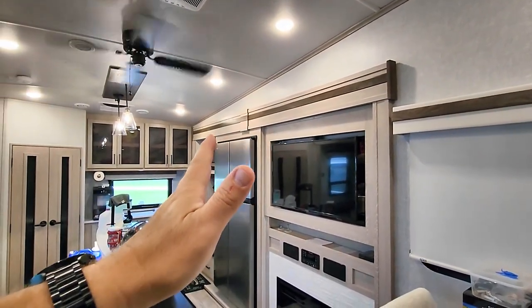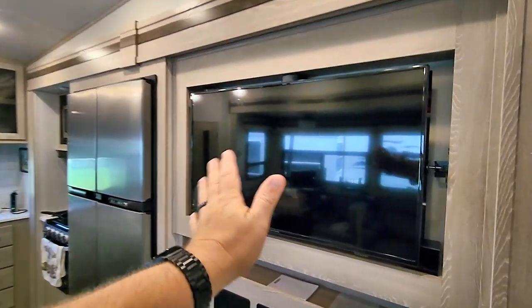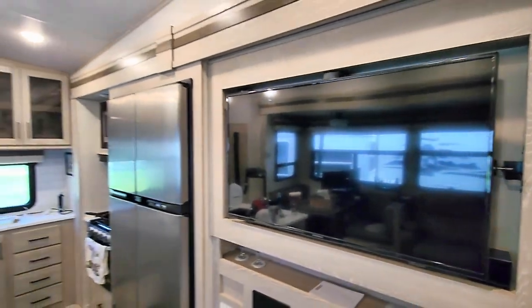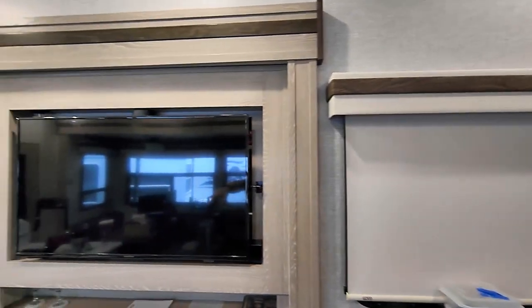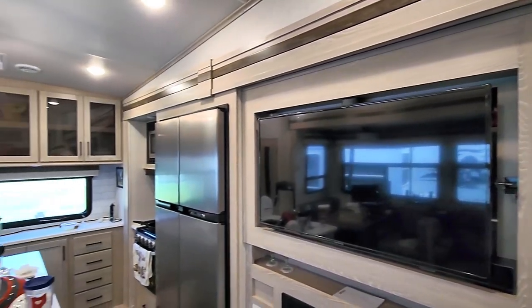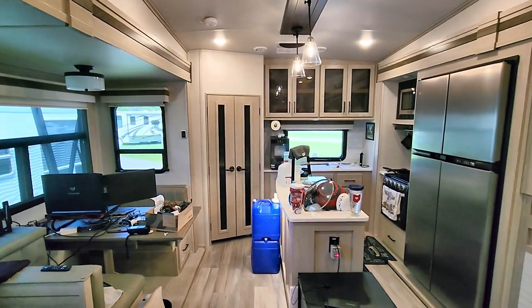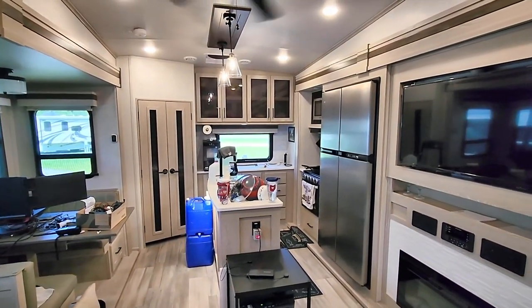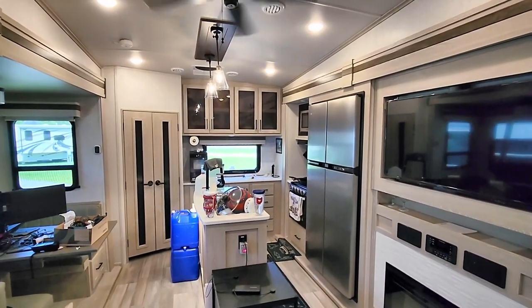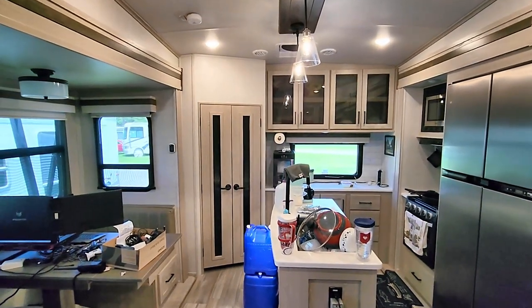There's heat generated from the TV set. They're energy efficient, but if you get up close to these TVs you can feel some heat coming off of them. In this case we actually have two TVs in here, though we don't run them both at the same time. Just being in this area running stuff — our computer, computer fans, network storage devices with fans on them — there's just heat generated.